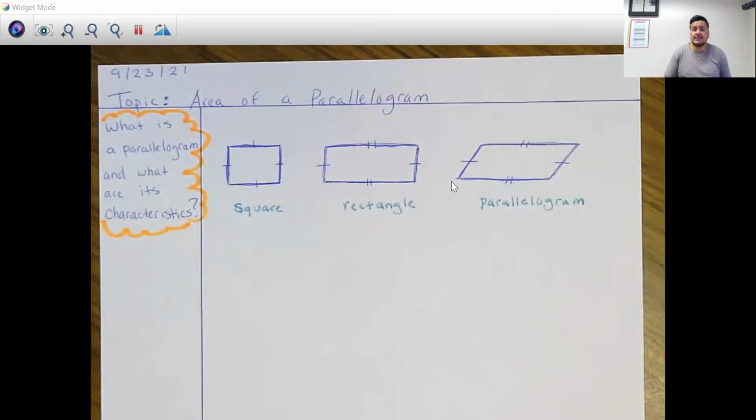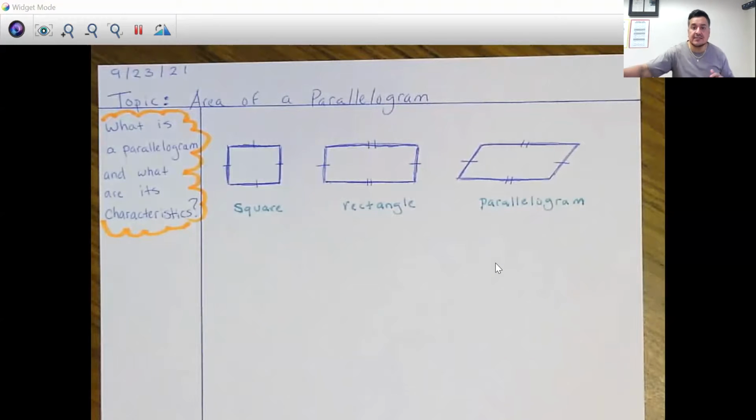All right, and then we have the rectangle, right? So the rectangle is a parallelogram, and it has two sets of even or equal length sides, right? So this side is equal to this side, and this side is equal to this side, all right? And this is another parallelogram, right? So parallelograms don't always have to form 90-degree angles. They can look like this, kind of slanted, and this is a parallelogram, right? This is parallel forever, and this is parallel forever. So these two lines will never touch, and these two lines will never touch, in theory, right? All right, so these are parallelograms.